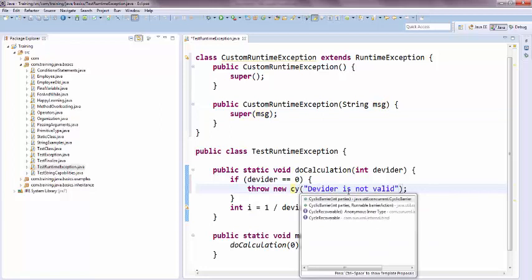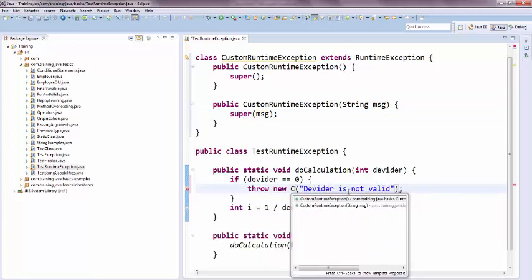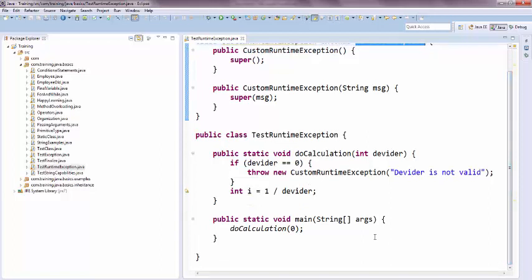So here I will throw the custom runtime exception, because CustomRuntimeException is extending from RuntimeException. It has the same impact as when I called IllegalArgumentException. So the caller does not have to handle it.